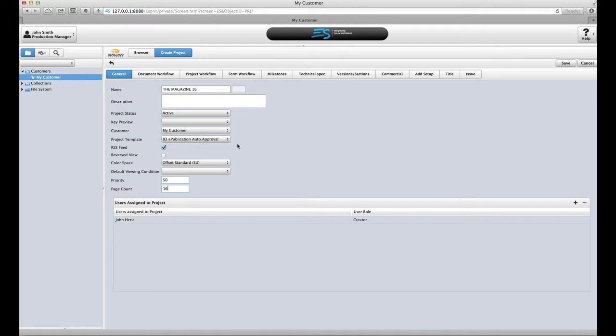In the general tab view, by default, I'm using this template, but as you can see, and that's one of the flexibility feature we have in ES4, you can easily manage a couple of templates for different jobs. Okay, so I just have now to save my job.